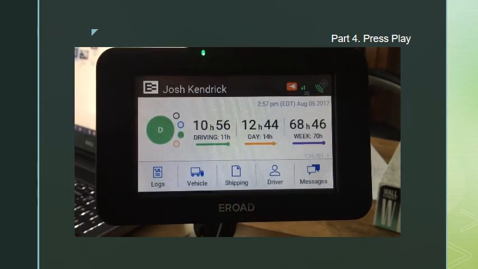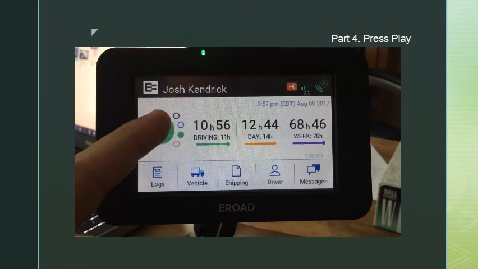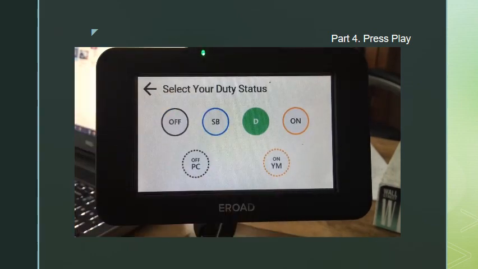Once we start driving out the gate of the port, the black screen will appear and start counting down until our brake is due. Once we stop, the icon will come up, which looks like this. We push the icon and it brings up our select duty status. For this purposes, we're going to drive to a customer, but we're going to stop for fuel halfway.